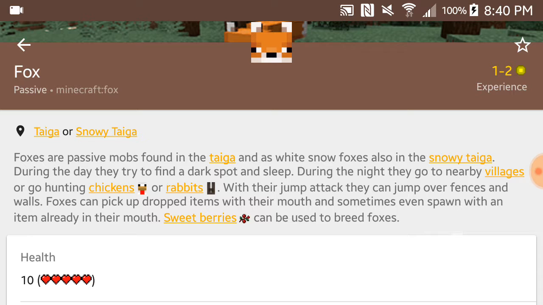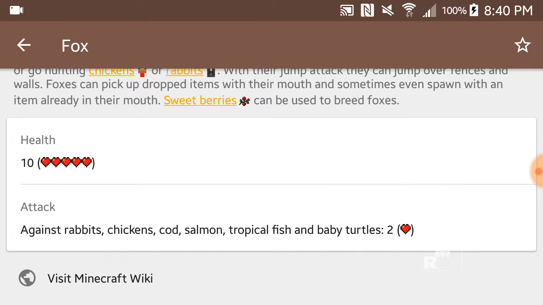Sweet berries can be used to breed foxes. 10 health. Attack against rabbits, chickens, cod, salmon, tropical fish, and baby turtles.